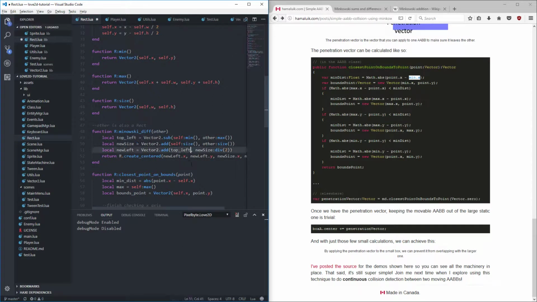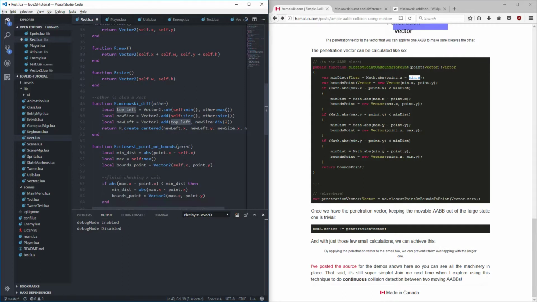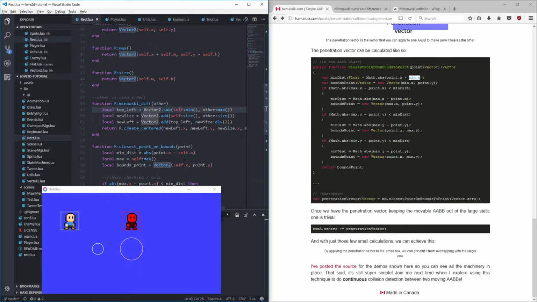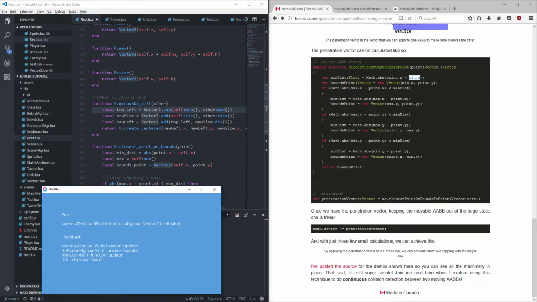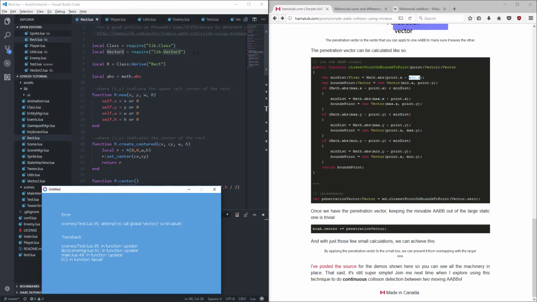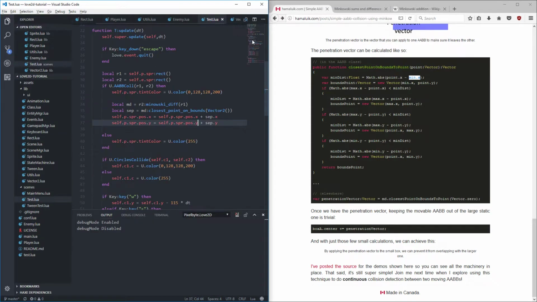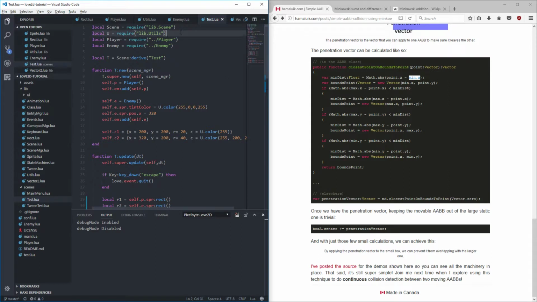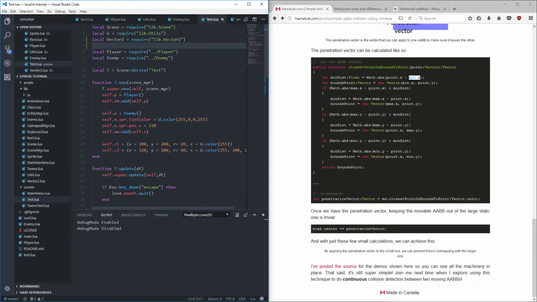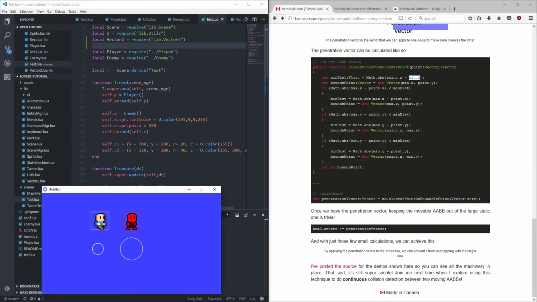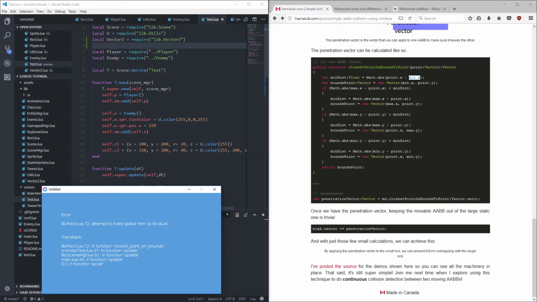I misspelled it there. So let's see what we get now. We'll have to walk him all the way over. Test. Attempt to call global vector 2, a nil value. So that's in test, and we must not have defined vector 2 in test. No, see, we didn't. Let's fix that. Run it again and see if we get it or not.